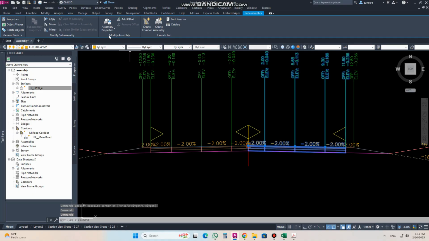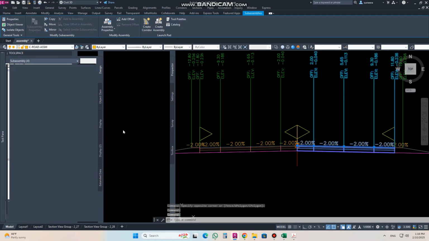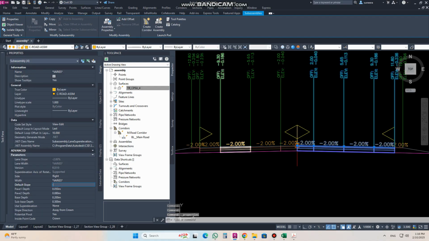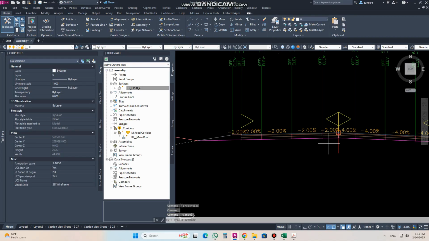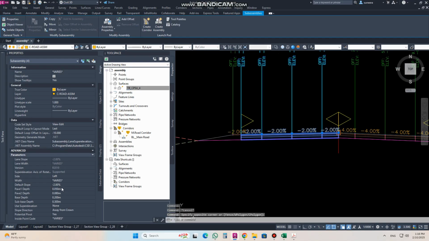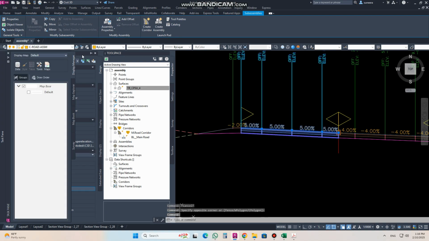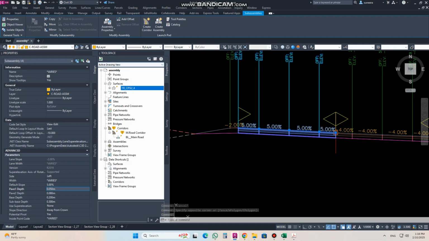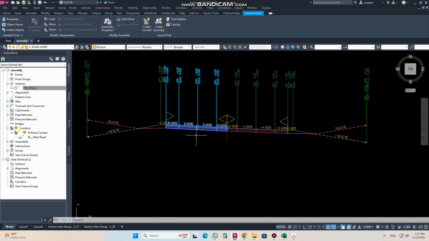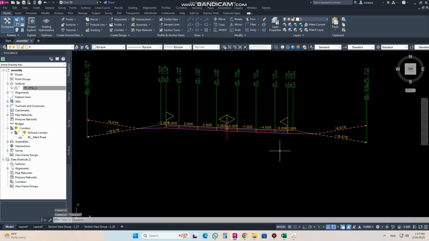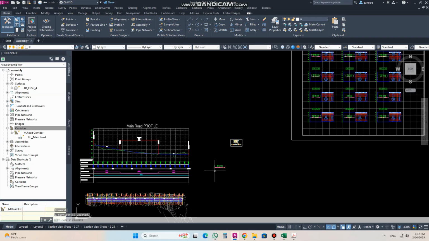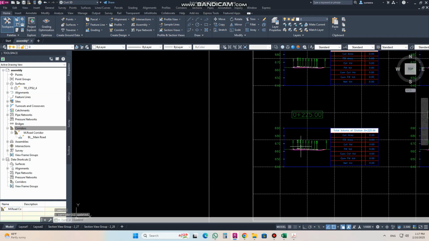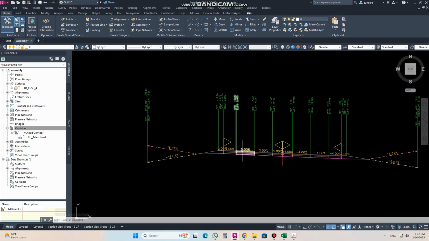Let's again repeat the same process. This is only for practice, so it will not affect our work. I will update my corridor. You can see from the cross section also. Okay, I changed the position.